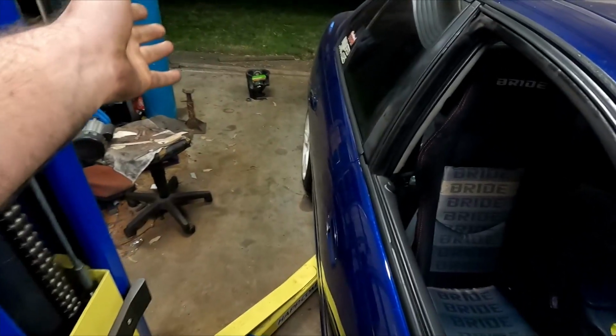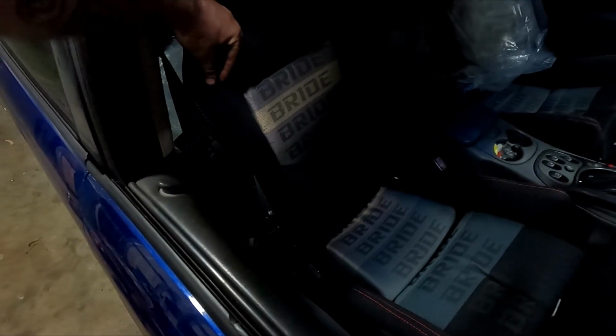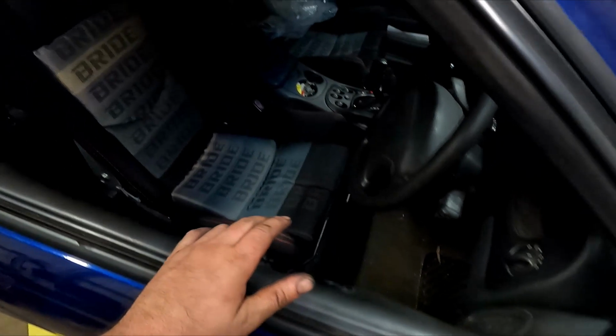Also, my bench is gone. That needs to go in the bin. All the scrap, actually. But yeah, my bench is gone. I got them fitted into the car. I think I mentioned this in a video the other day. My highly expensive Chinesium buckets, now in the car, both passenger and driver. So I'm keen to see how they feel. Not that I'm doing much twisty stuff, but they're still lighter than the factory seats anyway, which I need to put this thing on a pretty big diet very soon. Again, that's a problem for future me when I get time to finally cage it.